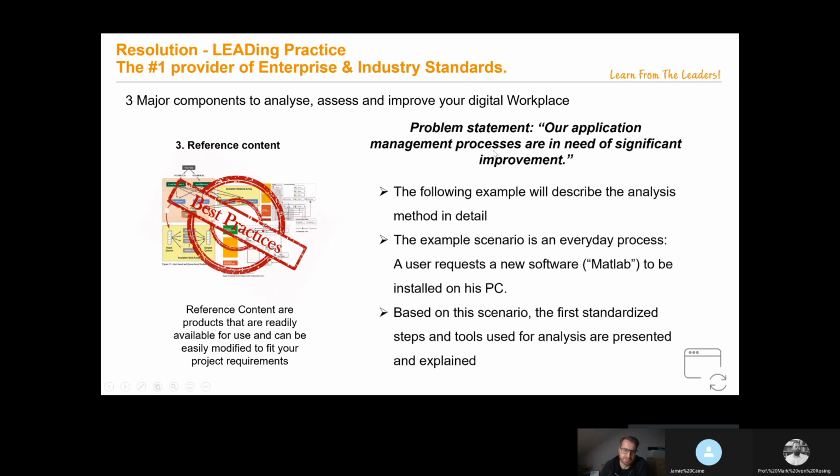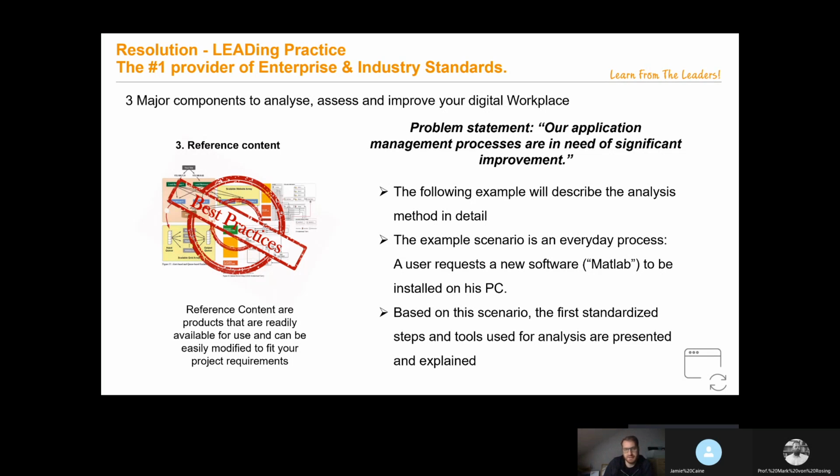But going back to the problem statement, I picked out: our application management processes are in need of significant improvement. And in the following example, I will describe the analysis method in detail. I picked an everyday process as example scenario. A user requests a software to be installed on his PC. In this case, the software is MATLAB.